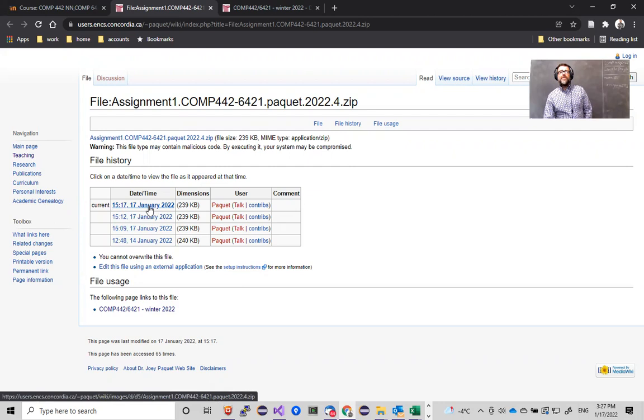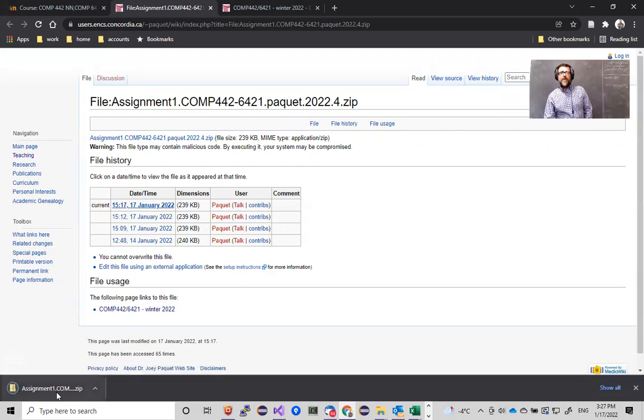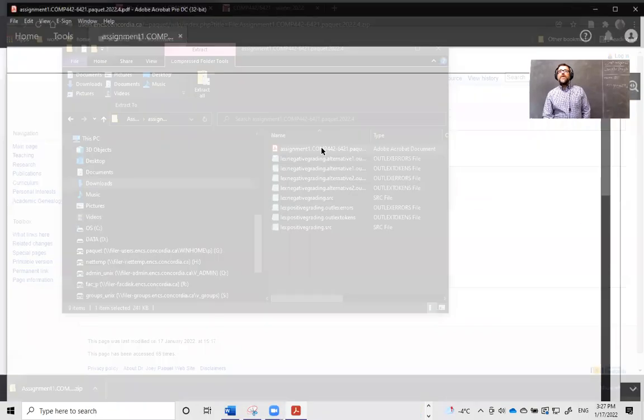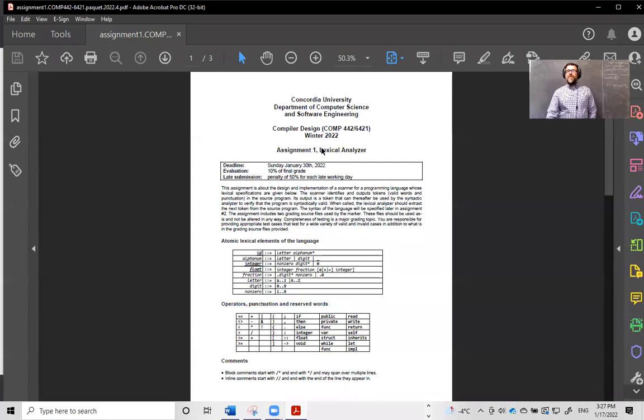You get the right version by clicking on the right link here, the latest one on top. Depending on what kind of browser you're using, you may want to refresh your browser when you get the new version. I know this is a lame excuse, but this is what it is.